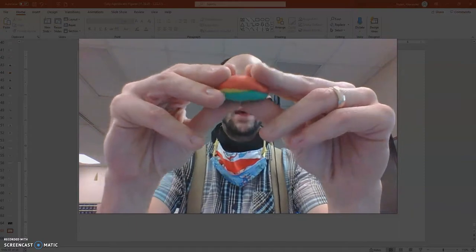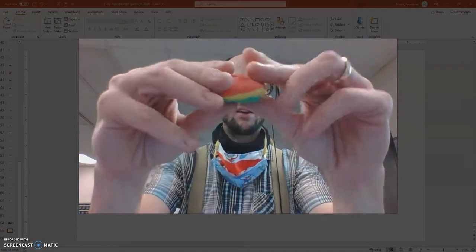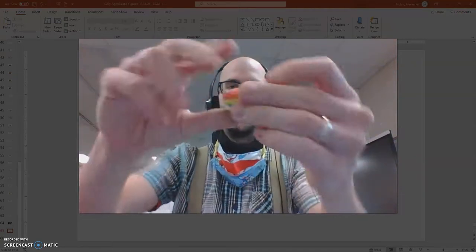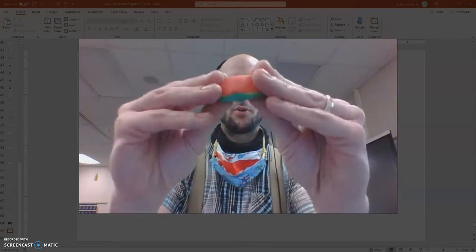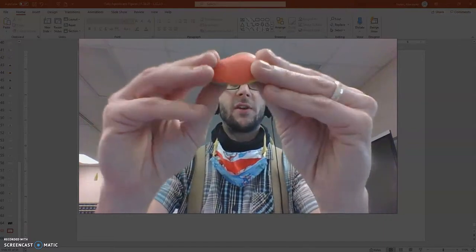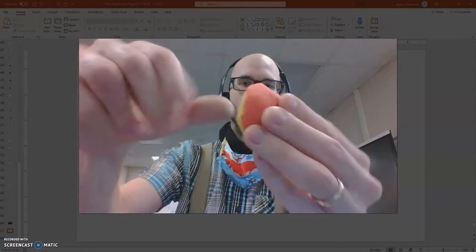Now, as I do that, I'm using my thumbs to press the green part in a little bit, kind of pinch that in. What I don't want to do is use my thumbs to press a hole in it. What we want is to bend this top layer over the rest of it, while not pushing our thumbs through. So your fingers are on the edge. This is really where we want our fingers. We don't want the fingers pressing up through the middle.